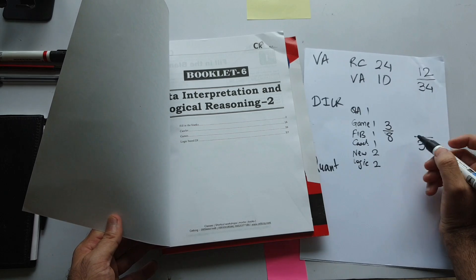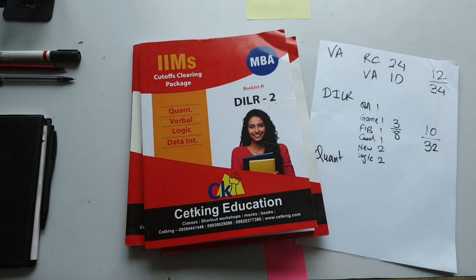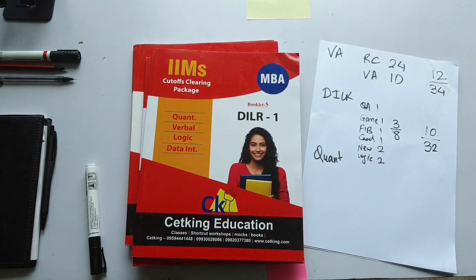Your target is to do 3 sets and get 10 questions correct in your CAT paper. Every chapter in this book is important — you have to solve it. I am cutting out all the crap and keeping it to the bare minimum — both DILR books are 80 pages each. Trust me, you can easily complete this full set in 1 month, especially those who are starting late. We got exactly 4 months remaining for the CAT exam. If you buy the big books, you will not be able to complete them.